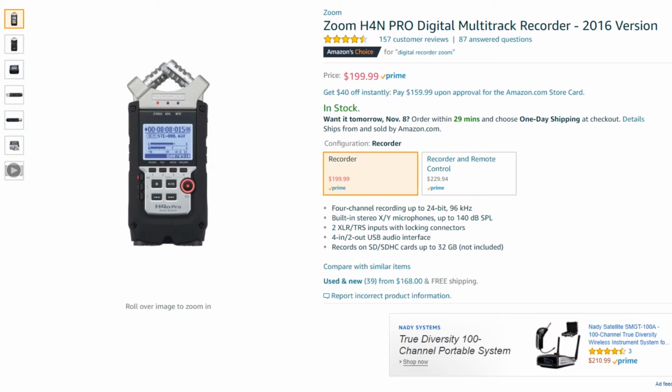Next up we have the Zoom H4n Pro. This is really good for recording your sets during a live DJ set, especially if you're using something like a Serato box at a gig and you're not sure if the venue and the sound tech have plugged in the aux from the output of the mixer into the Serato box so you can record it in the software. Just plugging this in with one quick cable will definitely record it really nicely.